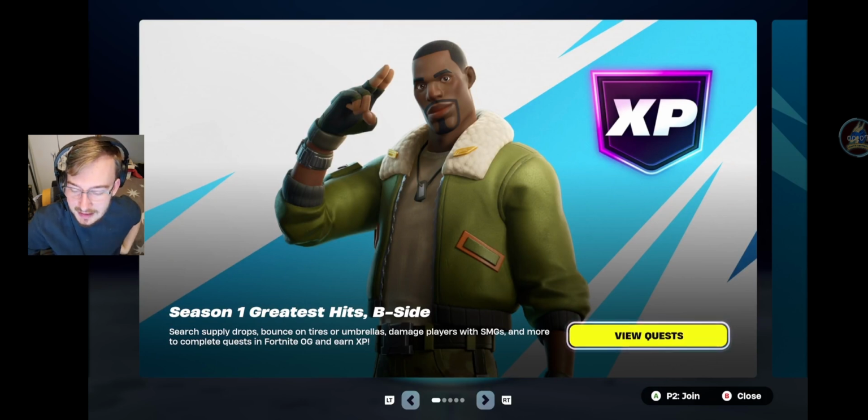Now, today as you can see on screen, Season 1 Greatest Hits B-side. So, when Season 1 of OG dropped last month, we knew that there was going to be another set of quests coming out about halfway through the OG season. Those have now dropped today when Winterfest ended and Week 5 released in normal Battle Royale. So, without further ado, let's get into them.